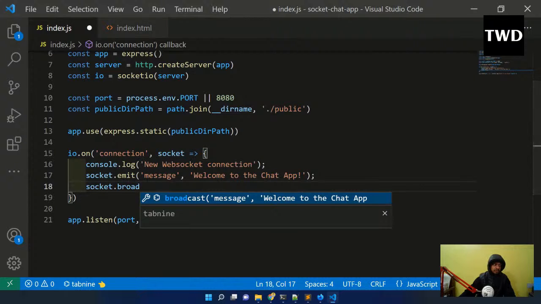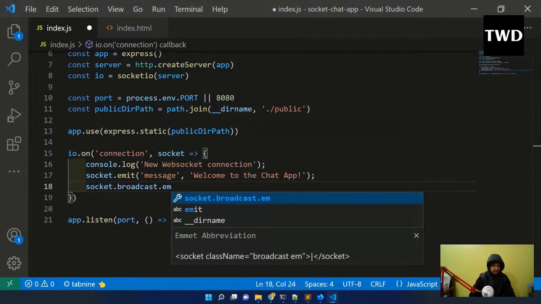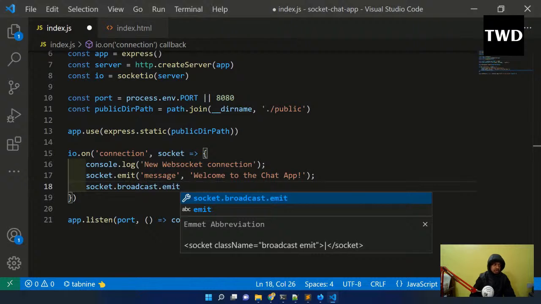We're going to emit that, and broadcast will emit. So broadcast.emit. What is the difference between socket.emit and broadcast.emit? Socket.emit will emit only to the newly created client app. Socket.broadcast.emit will emit to all the clients that are connected to the server except the one which just connected. Means if I want to do so, we can emit to all the clients connected to the server, except the one from where we are emitting it. So socket.broadcast.emit and socket.emit are very important.